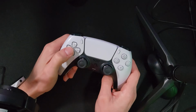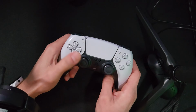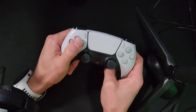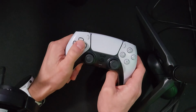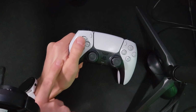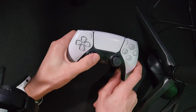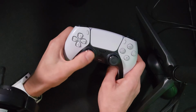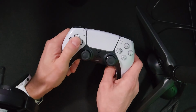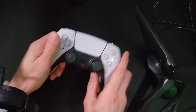Now, I thought this is what I wanted. I thought I wanted the D-pad up here instead of down here. But after playing for like hours on end, having my thumb up like this, it was always creating tension in the muscle right here because you're in like a weird position. Now, when the D-pad was down here, you got a little bit more of a leveraged position. So I had to stop using this because it was actually causing thumb pain all in here.